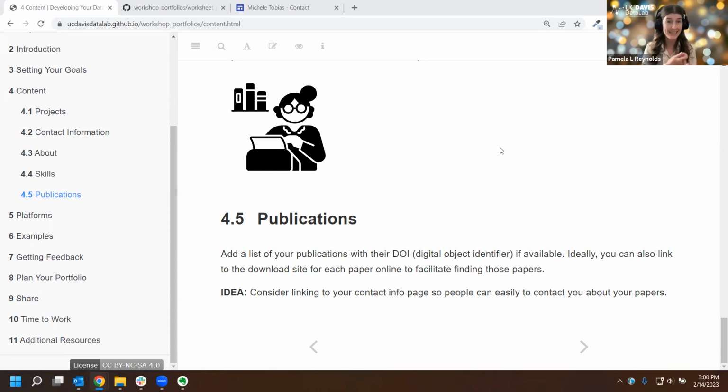actually able to access the journal article. So if it's not an open access article, that could be a problem for a prospective employer or funder to actually see it. And maybe it isn't really a goal for them to see the full entirety of the project. It's just one piece of that publication that you want to highlight, or one specific skill set from it. So if you're completely duplicating, I would ask yourself, why do I need to recreate it all? Is there some specific reason for that, the access thing, or is there a piece of it that I can lift over for my goals? Do you have anything else to add to that, Michele?